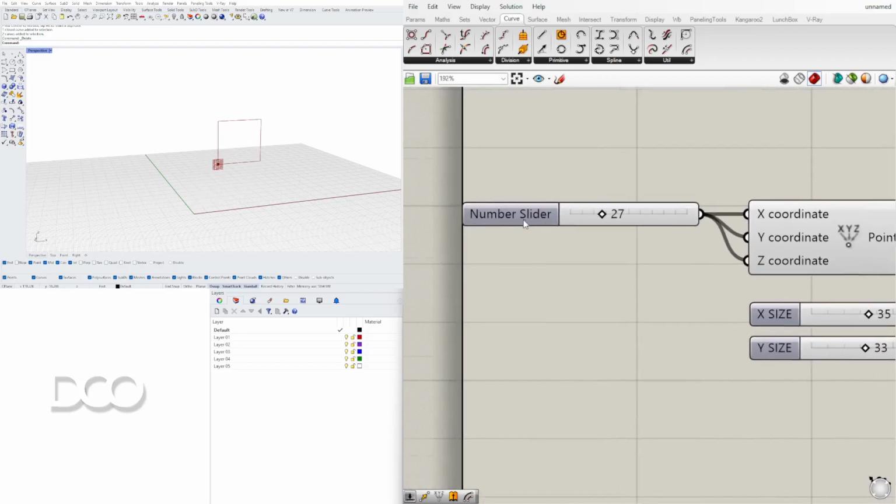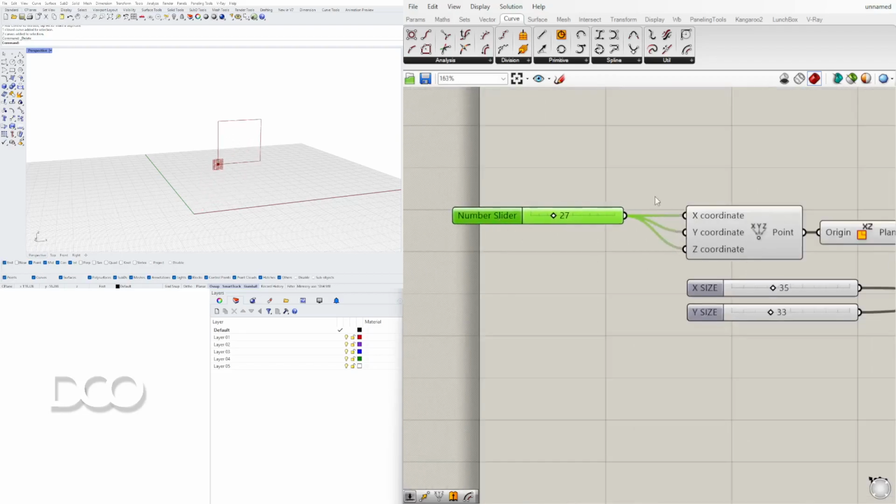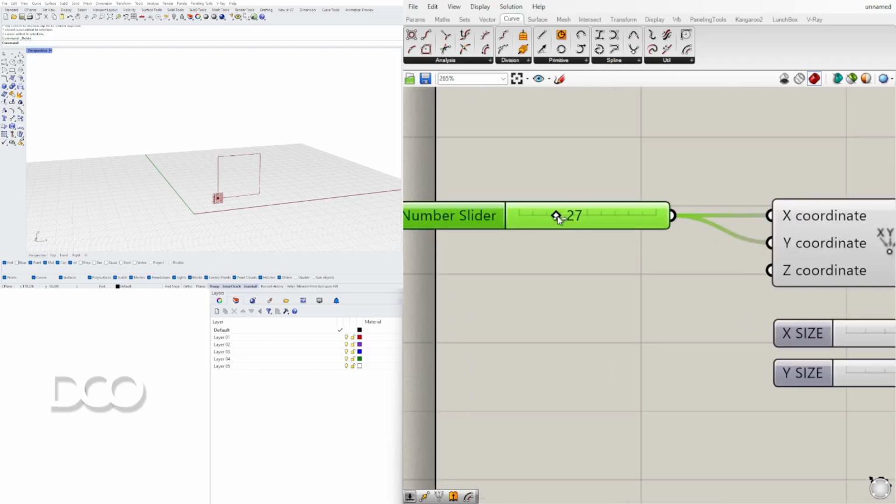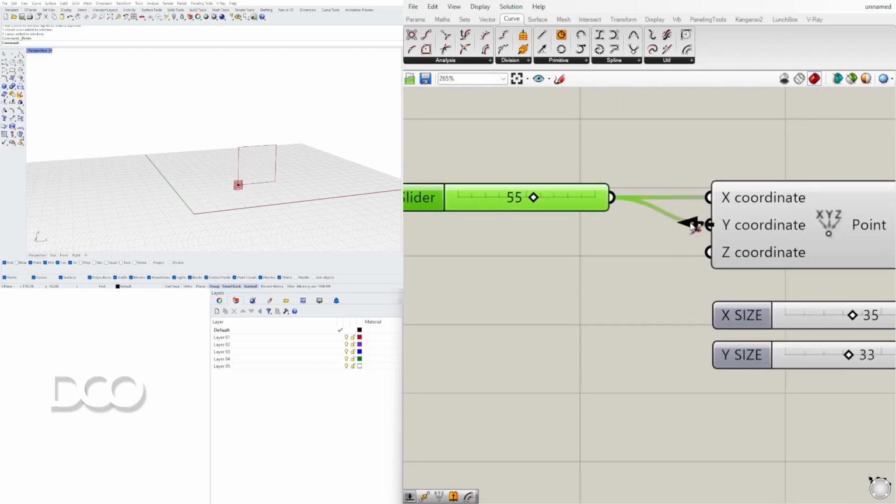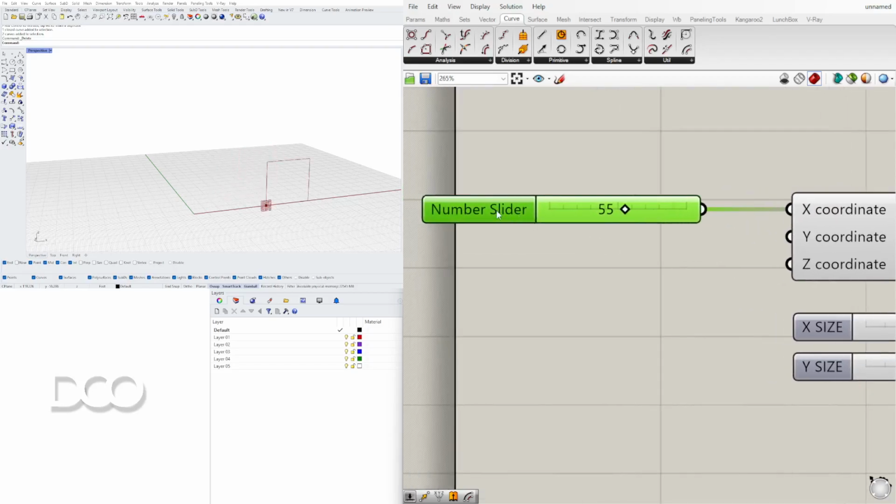We can unplug components, inputs and outputs, by bringing this back out and holding down Control, and you'll see a negative sign, which means that it will remove it. And now it only has the X and Y. We can remove the X and just have this.